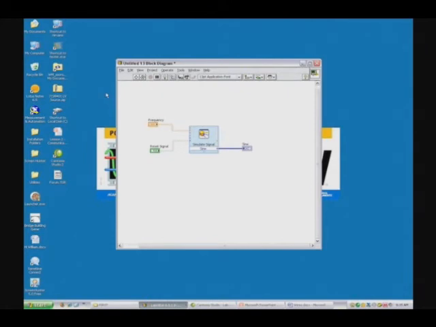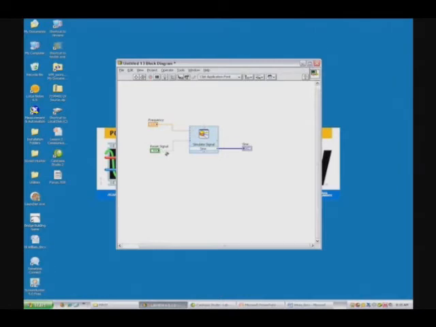Let's take a look at a simple block diagram that will help us understand how to connect wires to their respective inputs and outputs. If we notice the color of the input, it's orange, as well as the color of the wire leading to it and the color of the control. This means that the data type is consistent. It's a double, which is a kind of numeric data. The data type for reset signal is green, indicating that it's a Boolean data type. Because these data types are consistent, you can wire them together.